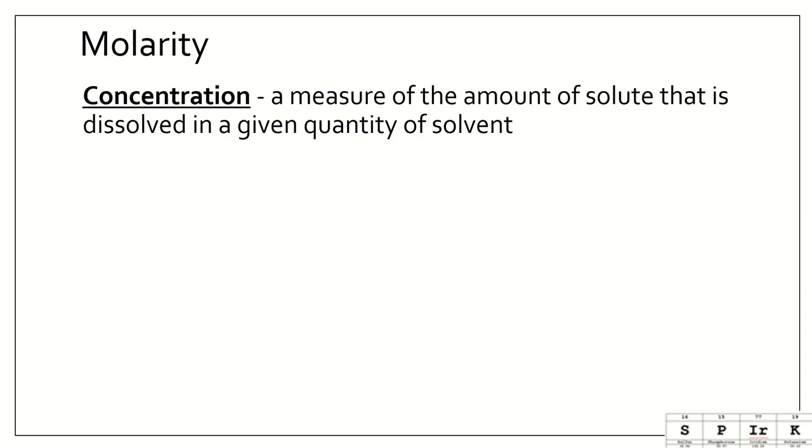So you've heard me talk about concentration before, and you've seen the word molarity before, or molar, when we talk about how strong an acid is or how strong a solution is in the lab. So now we're really going to talk about what exactly that means. Concentration is a measure of the amount of solute that is dissolved in a given quantity of solvent. So basically, for example, if we were making salt water, it's going to tell us how much salt is in water.